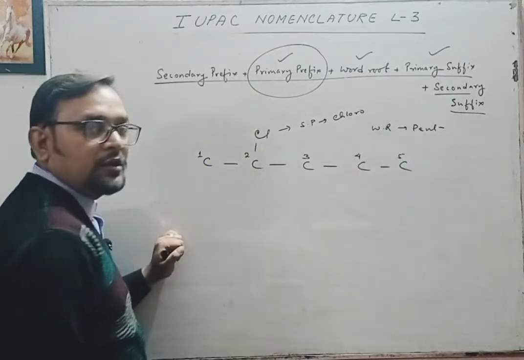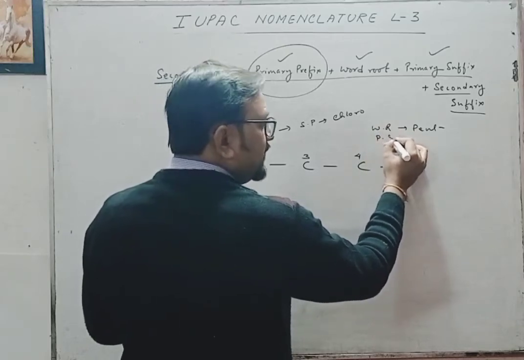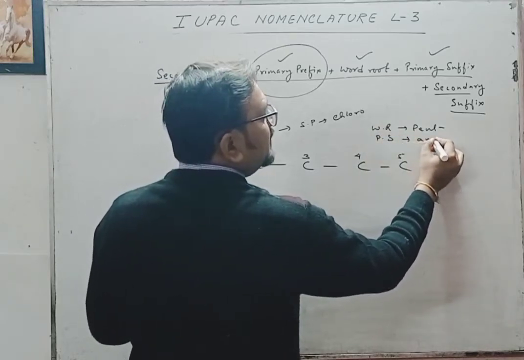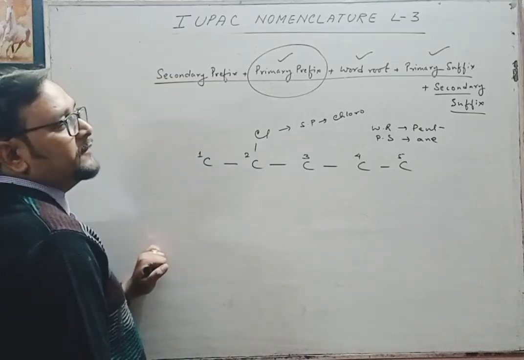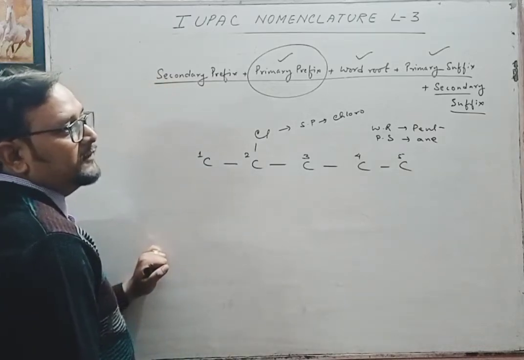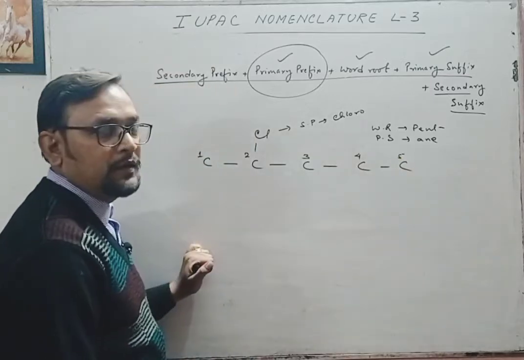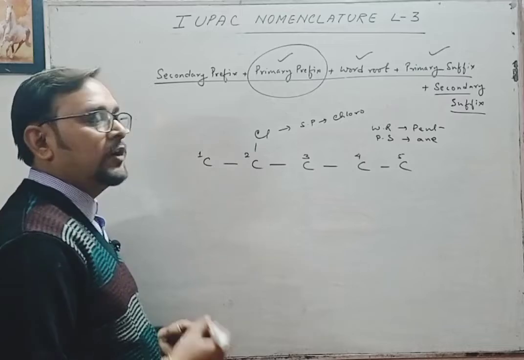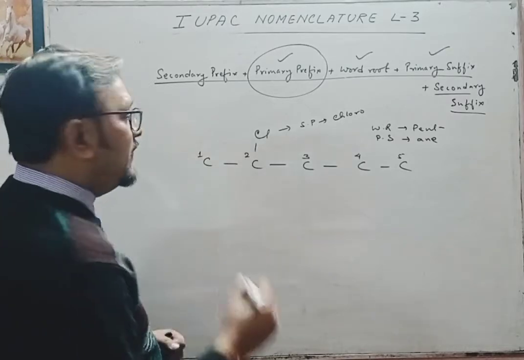Since no double bond or triple bond is here, the primary suffix is ane. Right? What is the secondary suffix here? Will we get a secondary suffix? Since no functional group is attached, there is no question of a secondary suffix in this compound. So let us now write the name of this compound.